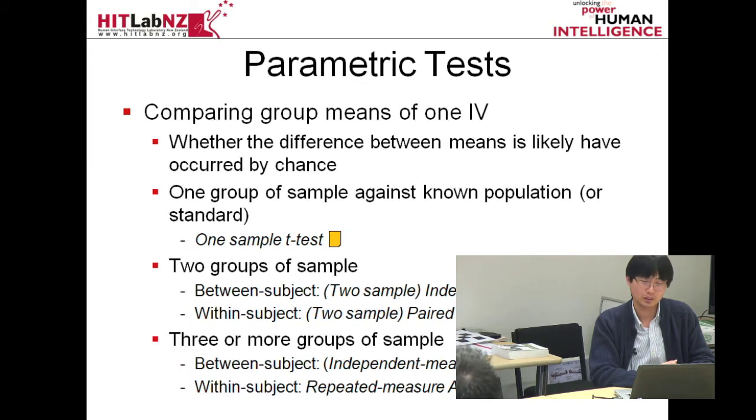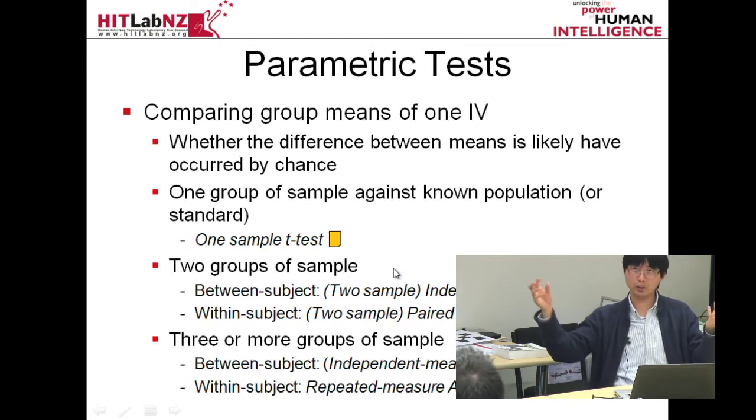That could be the case, but still, if you compare interface A and B, it's about how you allocate the participants. So say you are comparing interface A and B, and you have 20 participants. If you're using within subject design, you let all the 20 participants test A, and then do B with the same task, and collect both of the task completion times. So that's within subject. If it was between subject design, you will divide 20 participants into 10, and 10 of them will use A, the other 10 will use B.